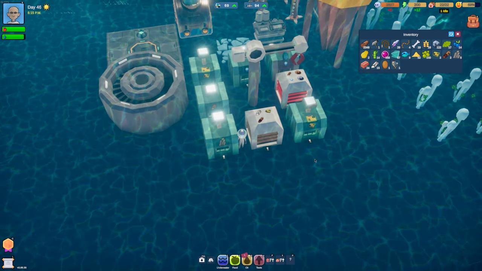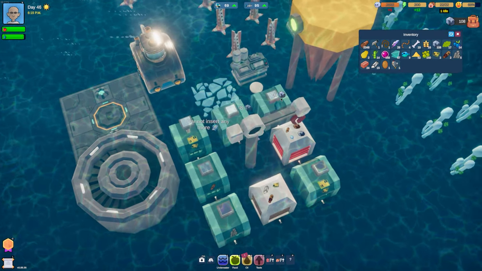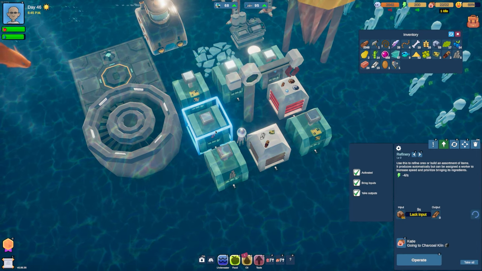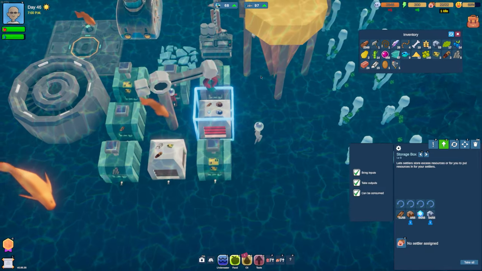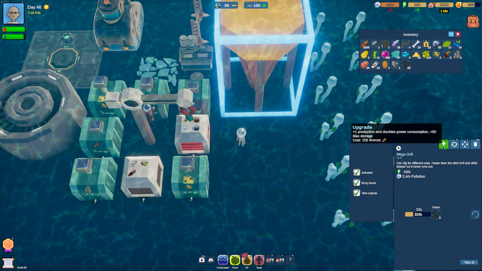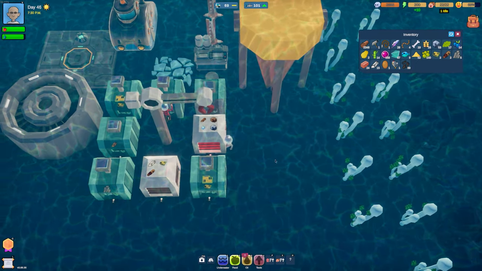Nobody's down here working. Is that a bad sign? What's up? Apparently, is this a lack of power issue? No, we have plenty of power. Oh, are we out of a resource? Oh, we are. Yeah, because the drill's pulling out lots of charcoal. Whoa, that's a lot of charcoal. Okay. Let's go ahead and switch it back to copper ore.